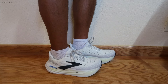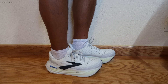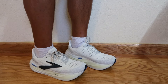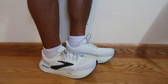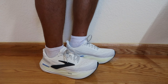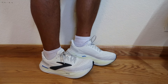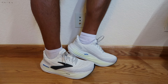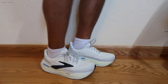First impressions throwing these shoes on: they do run true to size. I have wider feet than the average person and my forefoot has plenty of space — plenty of room for those pinky toes and bunions if you have any. Obviously it's a very high stack shoe, so initial try-on just feels very cushioned and very comfortable from a walking perspective. Something I also want to note is that the rocker is really aggressive, so it's kind of an interesting feel.